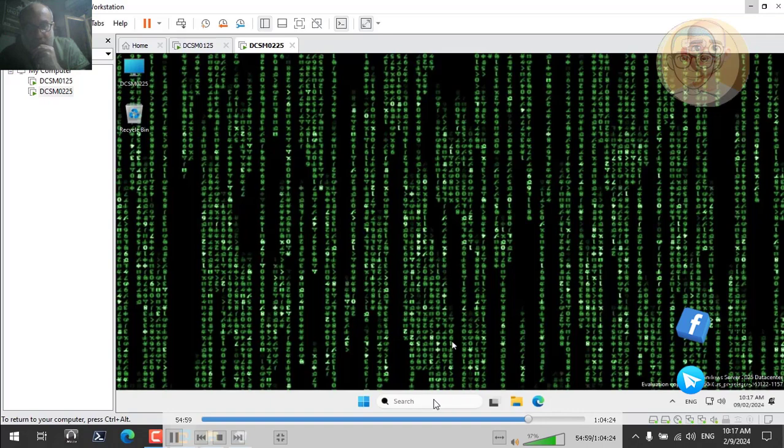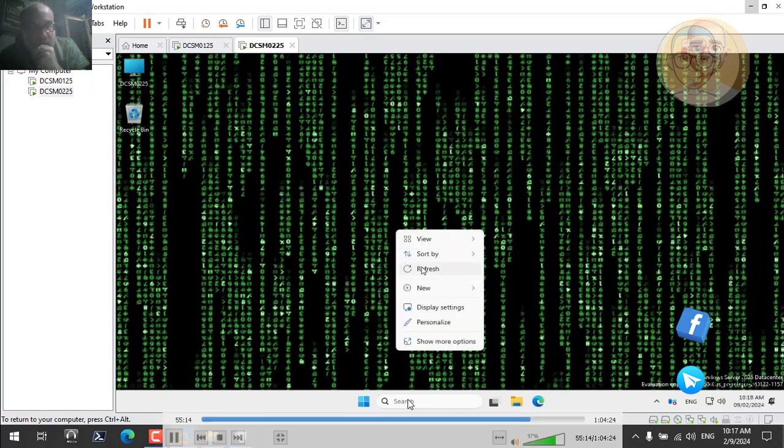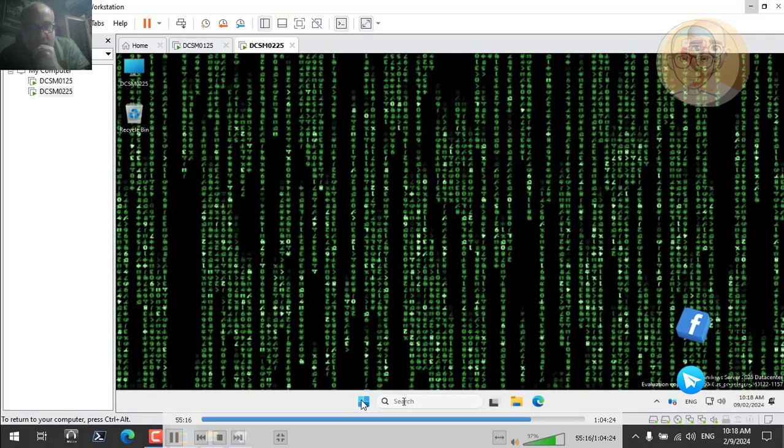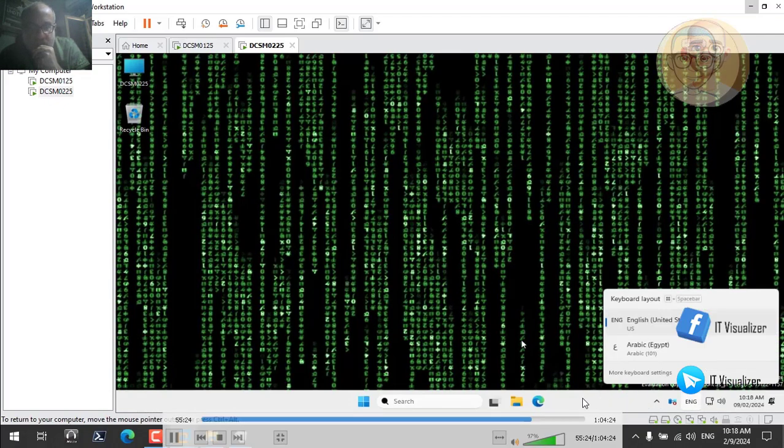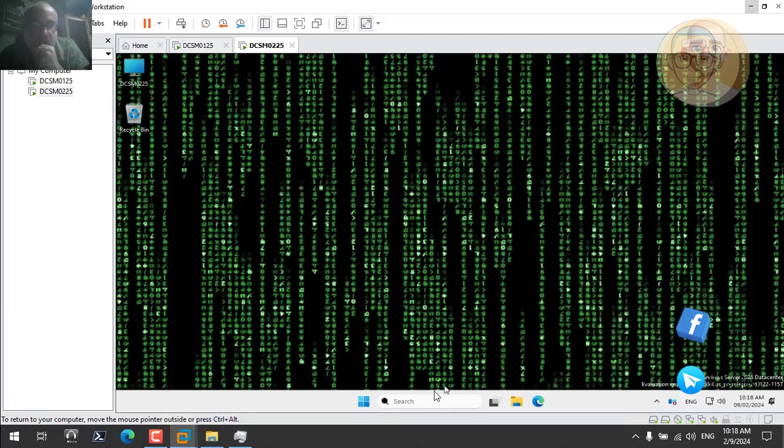Now we need to do a couple of things here. The Active Directory login script didn't work as expected. You need to make a couple of restarts, but here we just need to customize our environment. We need to disable the search box. We can get this to be at the left. Okay, we need the icons to always appear, so we will change the taskbar setting to make it more standardized.